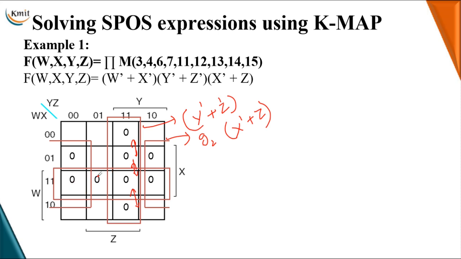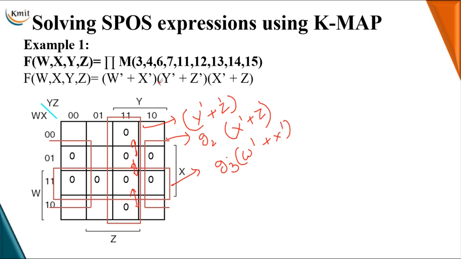Next, only one maxterm is left, so we can't choose a pair. If it is possible with an octet, you can go for that, but there is no possibility of an octet formation. So we move again with the already covered maxterms. In order to cover the uncovered maxterm, we are using an already covered maxterm. So here we have the group 3 elements, which are sum terms row-wise. The common variables for all these maxterms are wx, which are 1 1, where yz are different, so those were eliminated from the sum term. So the group 3 minimal expression is w bar OR of x bar.